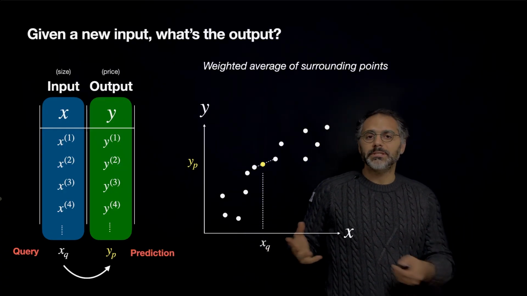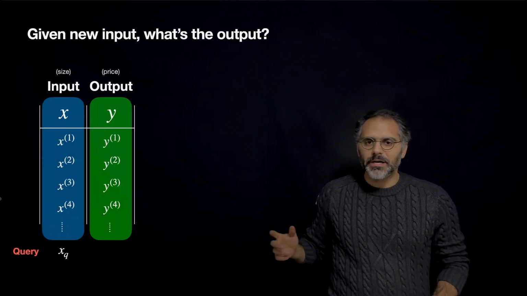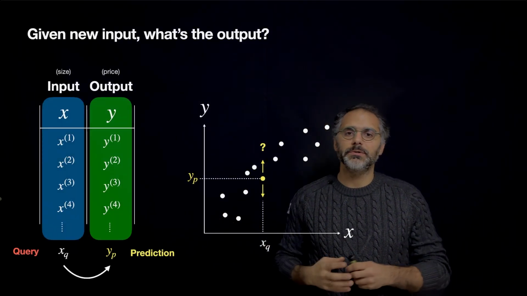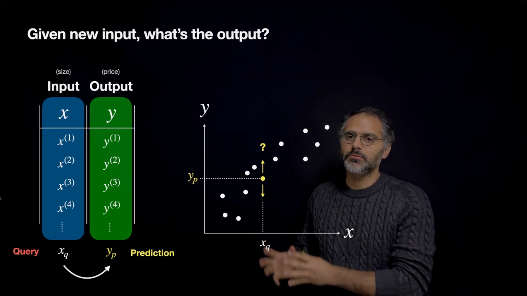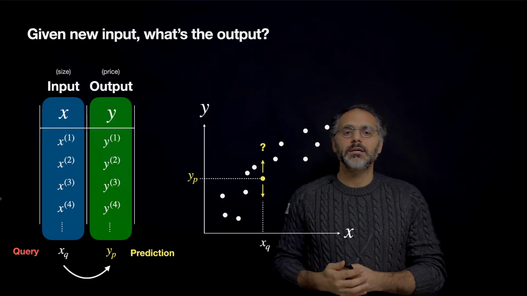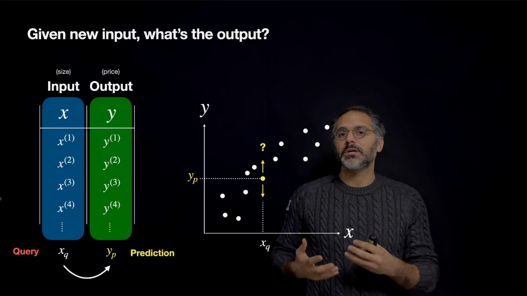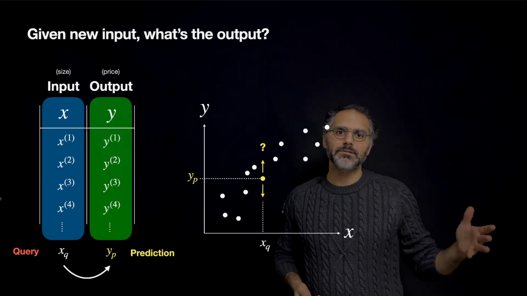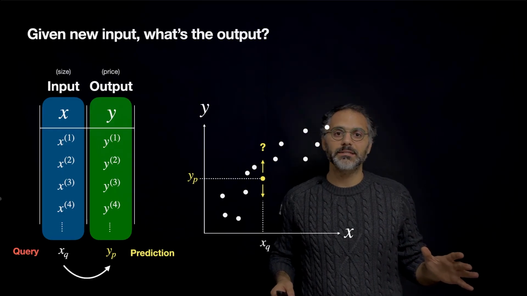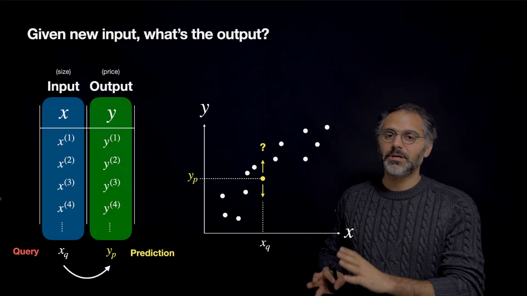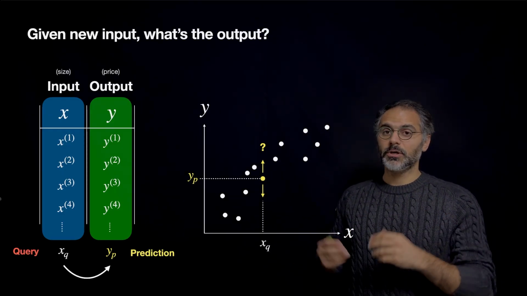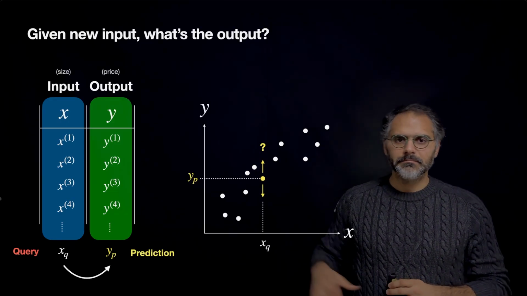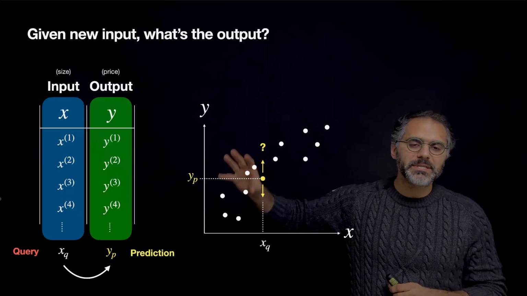So one way to do it, maybe before I show you the next slide, I already did, but think about it. How would you do it? If I just give you an xq, a new apartment with a size, and I give you the data as well, what is the best prediction? And here there is no unique answer. This is a very important thing to understand in machine learning. There is no unique answer; that depends on what kind of h you're interested in. You have to make some assumptions about h. Maybe you'll think it's going to be somewhere in this area.